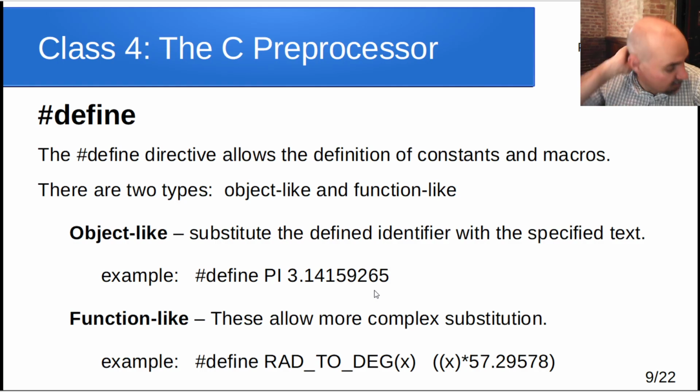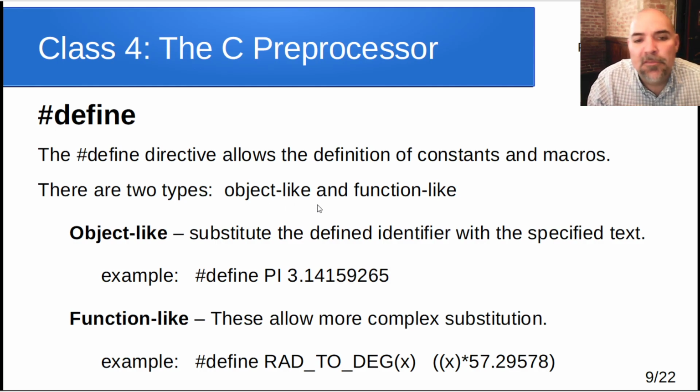All right, so let's go through some of these preprocessor directives. We'll go through them a few at a time here. We'll start off with #define. We've looked at that before, but I want to spend a little more time on it today. So looking at #define, you'll notice that it allows you to define constants and macros, which kind of look a little bit like functions, but they're really not. It's just, again, editing text.